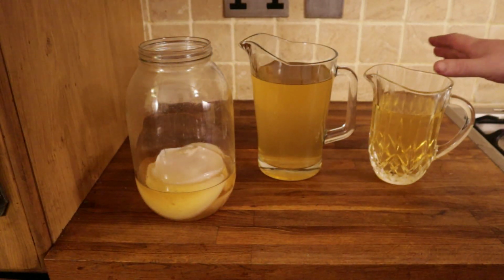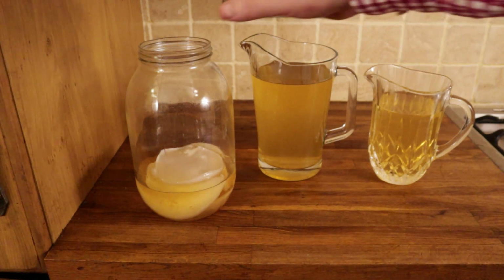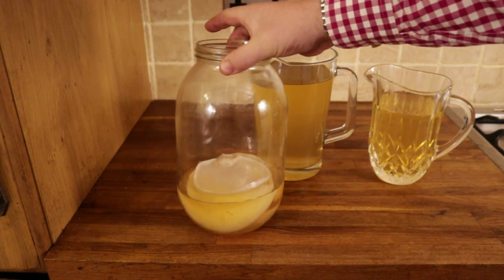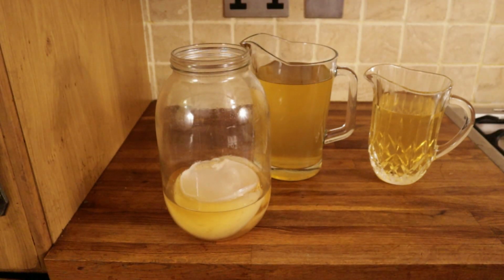We've drawn off 2 large jugs of cider vinegar, and here we have our culture still with some vinegar in it and rather a lot of mother. Now I'm going to remove some of that mother and pass it on to Liam, who actually wants to start his own cider vinegar making. And then I'm going to add another litre of cider to that culture and we'll just keep it rolling.